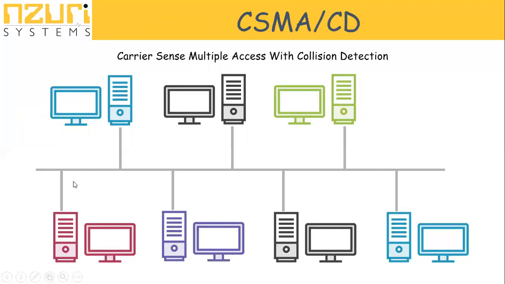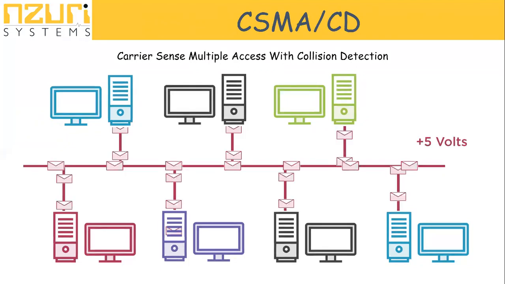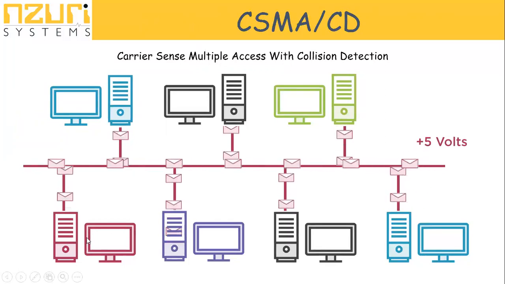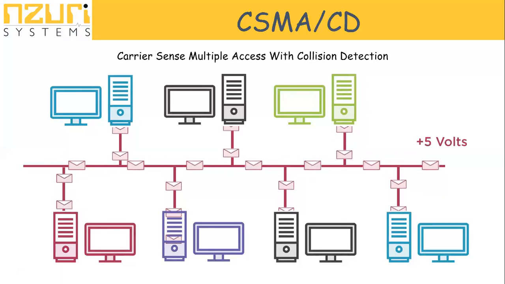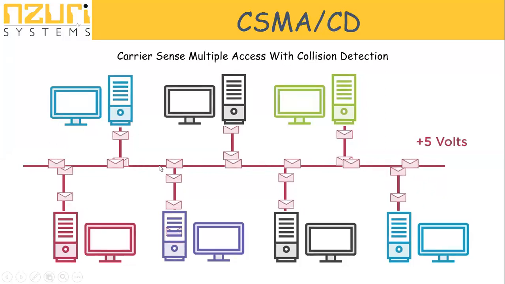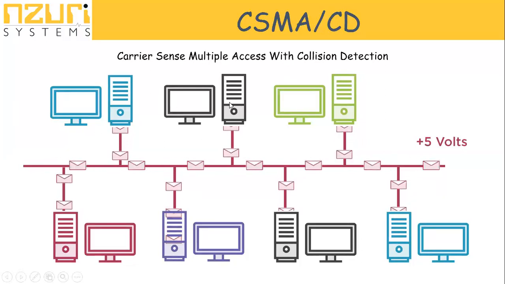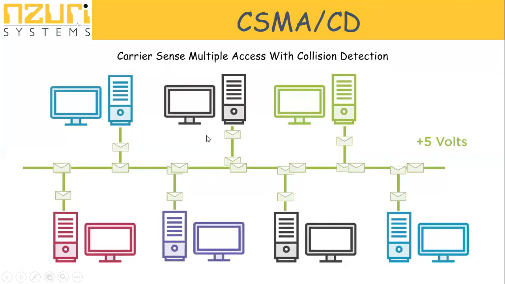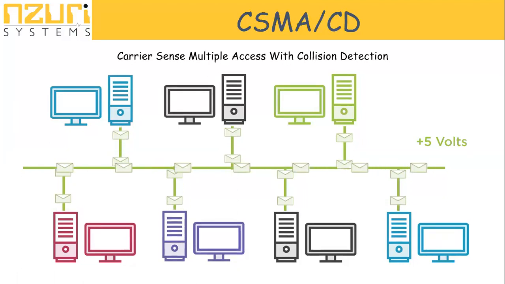In the hub type of network, or this would represent a bus topology, let me put it that way, we have a single carrier and everybody is attached to that particular carrier. Now, anytime somebody decides to send data, what you are actually doing is charging the line with 5 volts. So if, let's say, this PC here decides to send data off to another PC, it generates a 5 volt current and sends it over the line. And that's how it works, right? Now, per the rules, when he is done, he releases it, and then someone else, like this green PC, can also take the link and start sending another 5 volts.